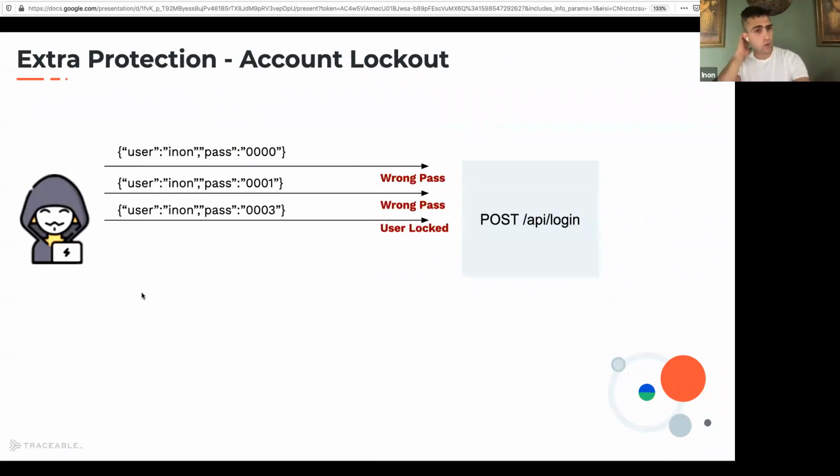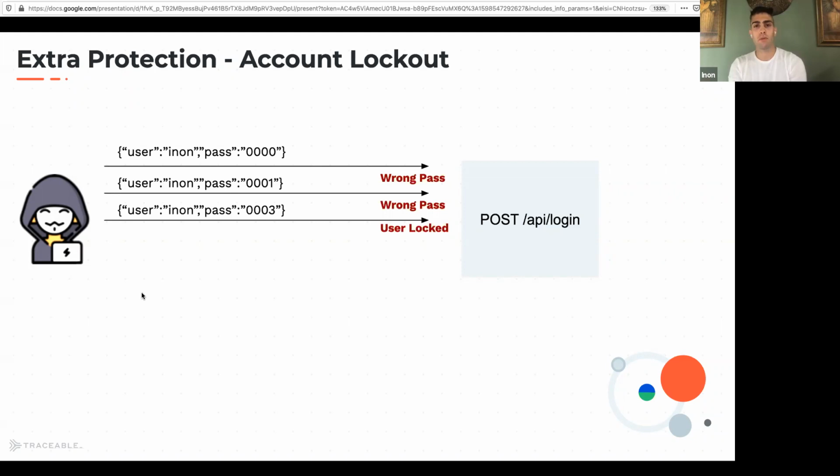So when we talk about extra protection for APIs, the idea is pretty simple. Authentication endpoints are much more sensitive than all of your other endpoints. So even if you have some type of rate limiting mechanism for your APIs, like a product or maybe an API gateway that provides you access control, like rate limiting and access control, it's not enough to protect the authentication endpoints. The authentication endpoint requires special protection.